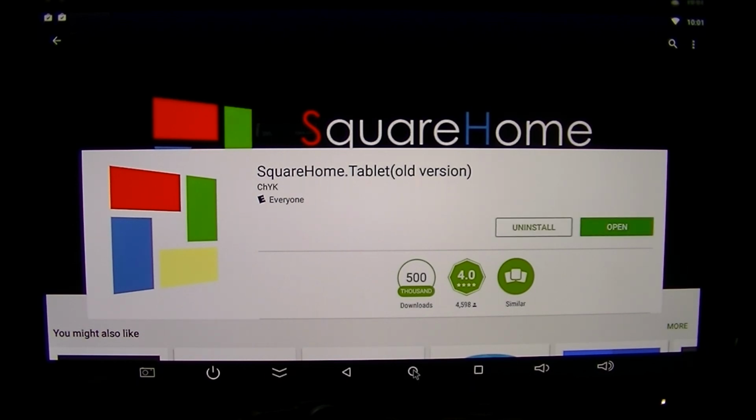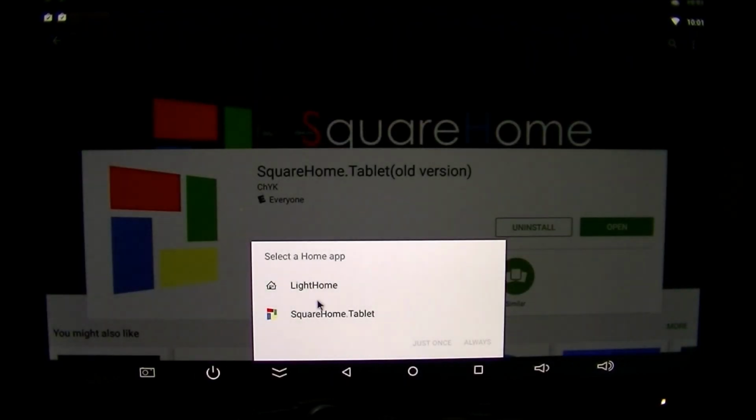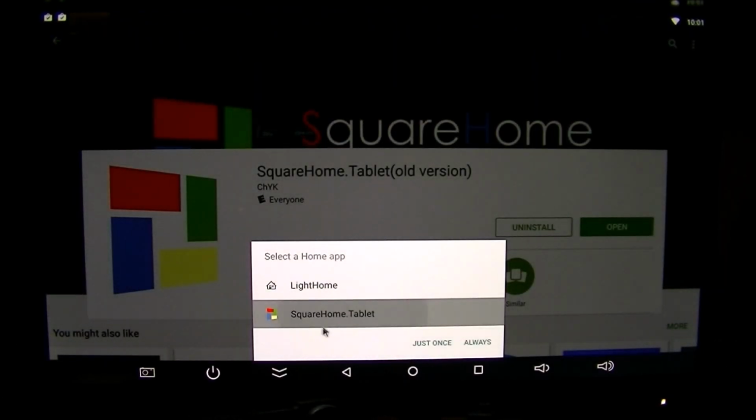Okay, so when you hit the home button now, it's going to say, do you want the Lighthome or the Square Home tablet? And you can see just once or always. So now I'm going to pick always.